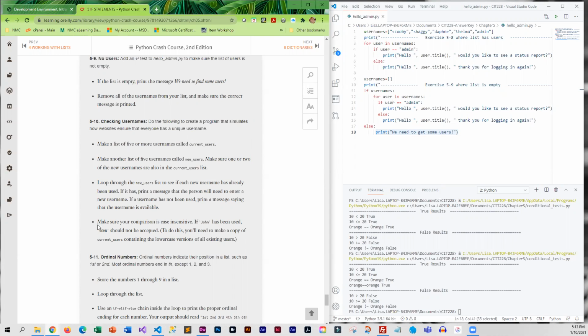And it is telling you to make sure your comparison is case insensitive, which means that you should convert basically both of them. I would convert current users and new users to lowercase versions. So how would I do that?